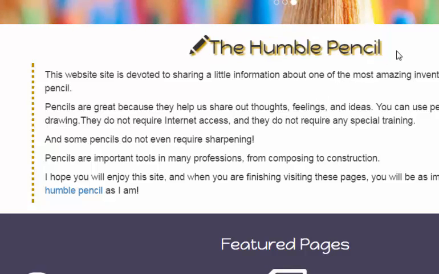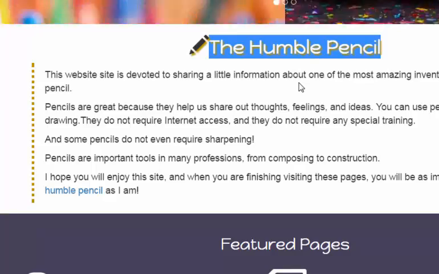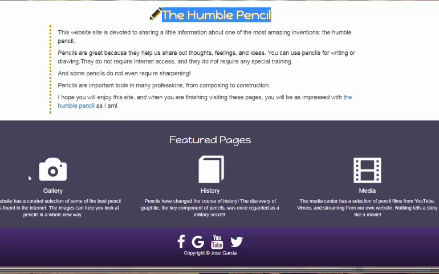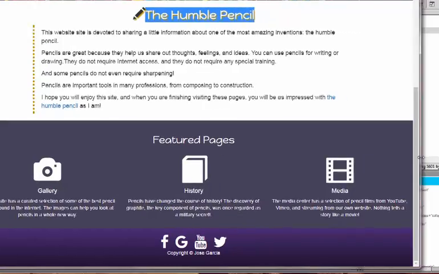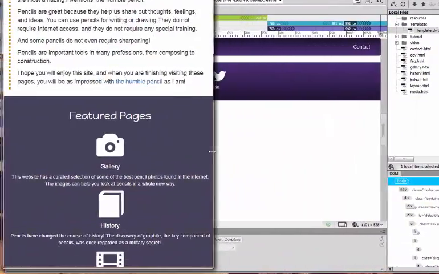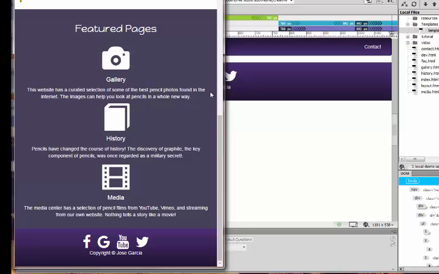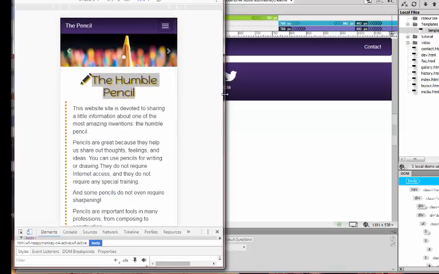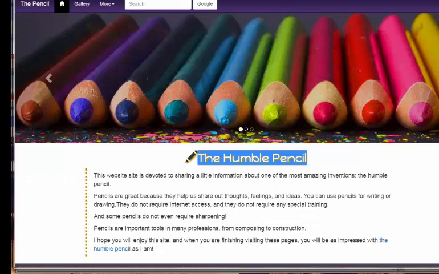We can select from all kinds of interesting fonts, and we can have those fonts load when our web page loads. These 3 columns that we see down here, featured pages, gallery, history, and media, this is built using the Bootstrap responsive grid framework. So we have these 3 items next to each other when we're in our desktop view, and then as we make our web page smaller, you'll notice that they reconfigure with these elements stacked one on top of the other. If we view this again in our mobile view, we'll see that having these elements stacked one on top of each other is very mobile friendly. But when we're viewing it on a desktop computer, it makes more sense to have these elements next to each other.